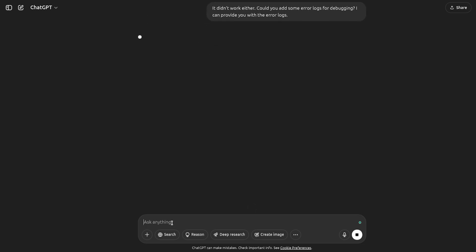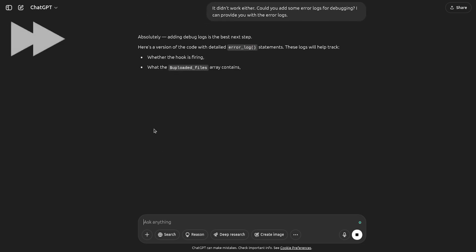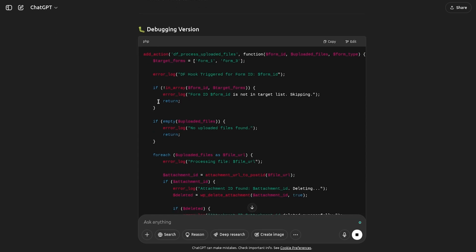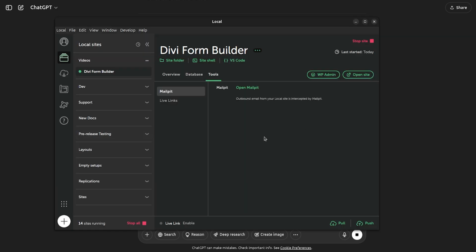All right, let's see what it does. While ChatGPT writes, let's prepare something to view the logs. There are plenty of plugins that you can use, but I'm going a bit nerd mode to get the logs using the terminal.